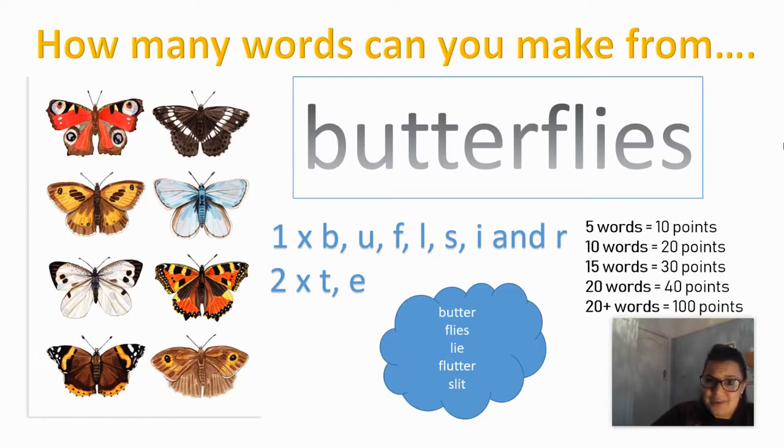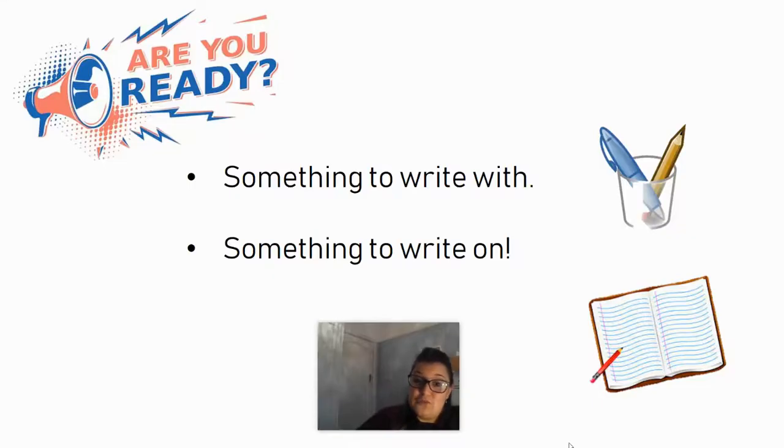Here are some of the ones I came up with. Butter, flies, lie, flutter, and slit. I bet you could find many more than me. Well done. Okay, now that we're warmed up, on to today's lesson. Make sure, please, that you've got something to write with and something to write on.